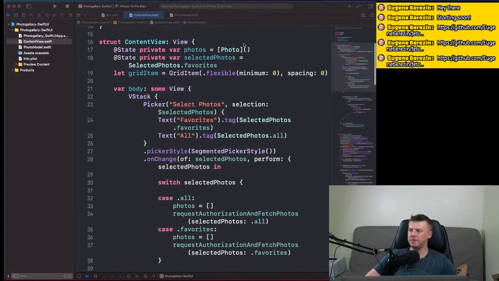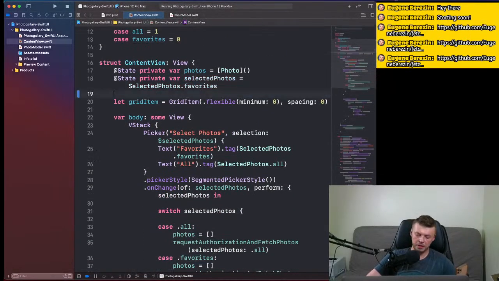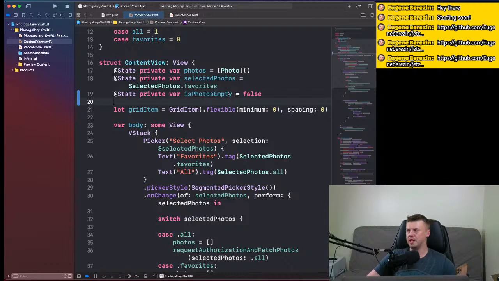So in SwiftUI, to create an alert, you have to have some sort of state variable, which is Boolean, which will indicate whether or not you want to present an alert. And you can present an alert on a view.